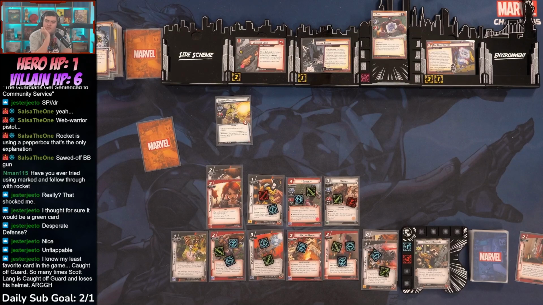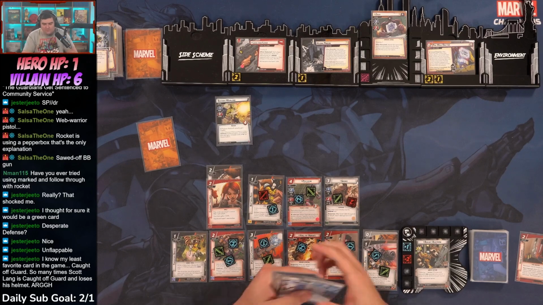I know my least favorite card in the game, Caught Off Guard. So many times Scott is caught off guard and loses. Oh yeah, Caught Off Guard is so tough.